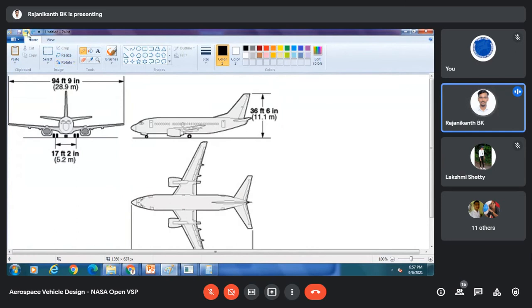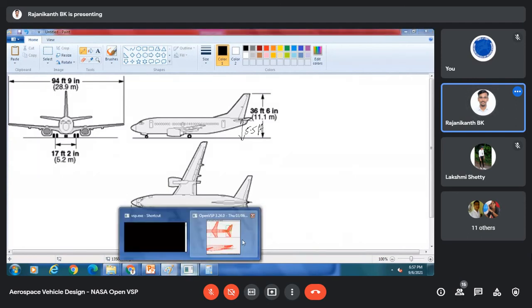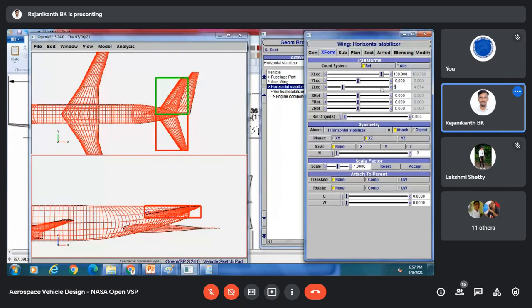From here to here, sorry, let me write clearly. 5.5 feet. Enter.